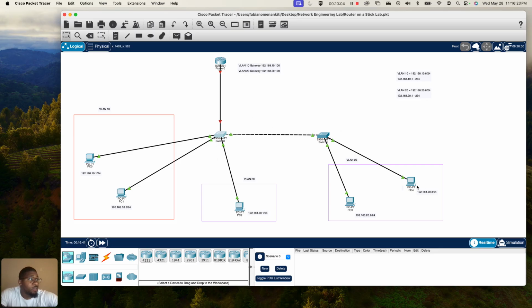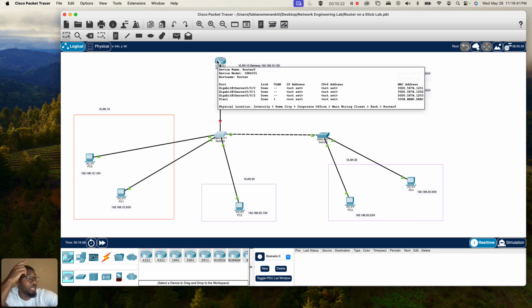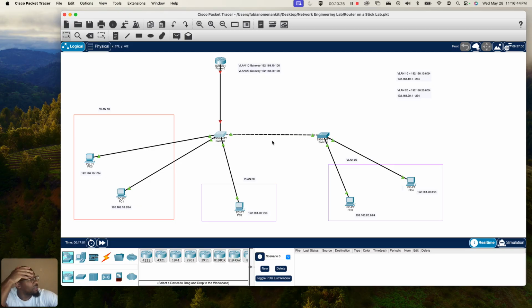So let's say we want to go from here to here and pass that frame. When we're on the switch, this is layer 2, we're talking about frames, but here we're talking about packets on layer 3, which happens to be where the routing happens. In this case, we'll be able to pass that frame and traverse because of the trunking that we're going to do here. What I can do is my trunk porting right now. Why not?